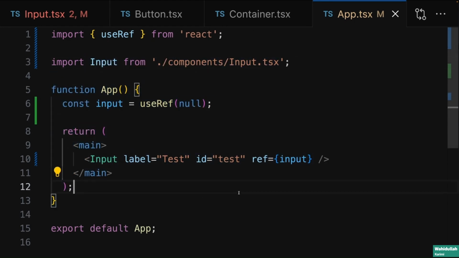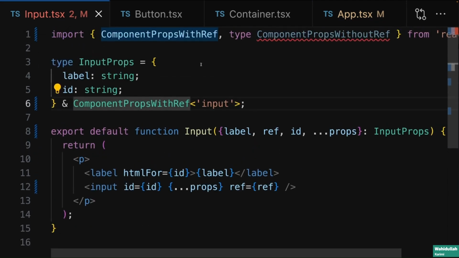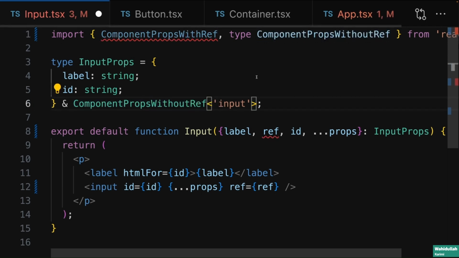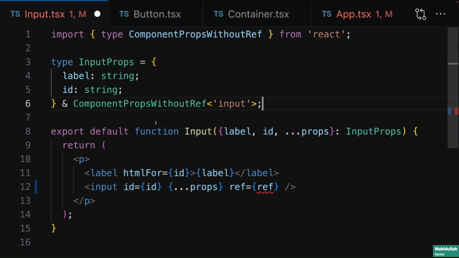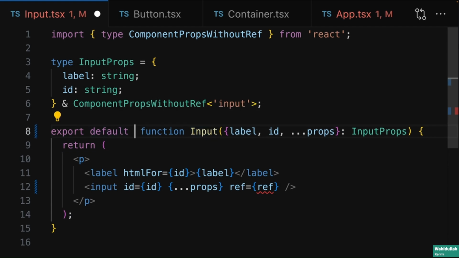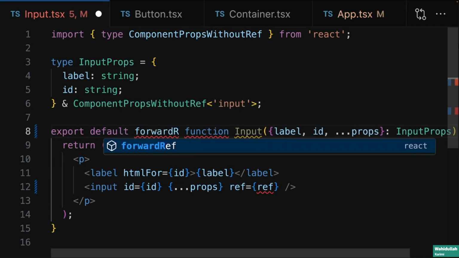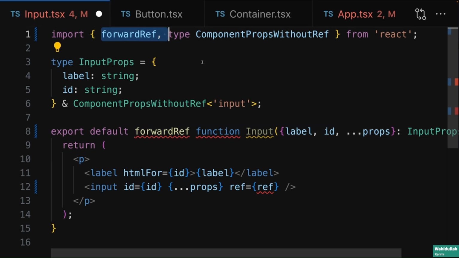So I'll keep this code here in the app component, but I'll revisit the input component. And here indeed the solution is not to use component props with ref. Instead we can go back to the without ref version, and we don't want to extract the ref like this. That won't work, as you saw. Instead, what we have to do here, and what we would have to do in a vanilla JavaScript React application as well, is that we wrap this component function here with the forward ref function that is provided by React.